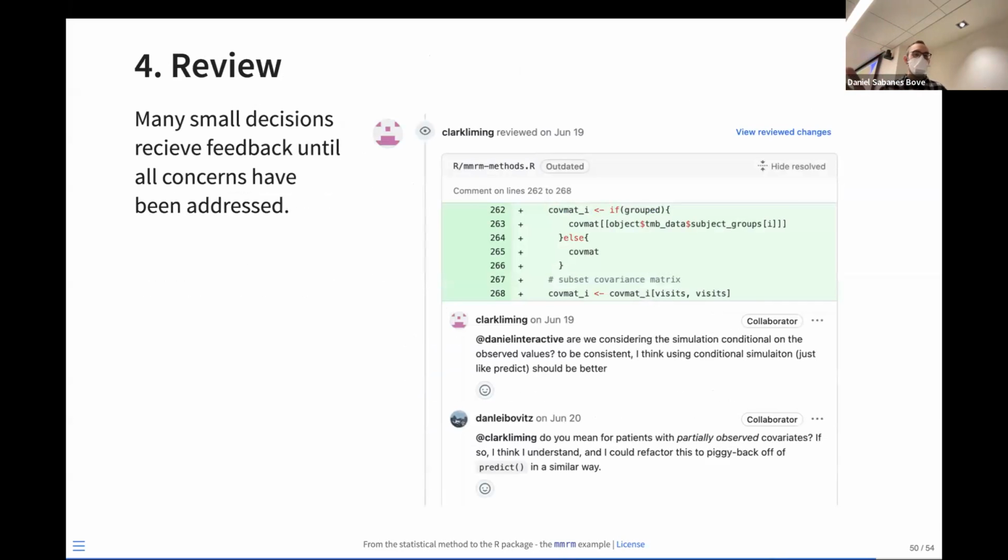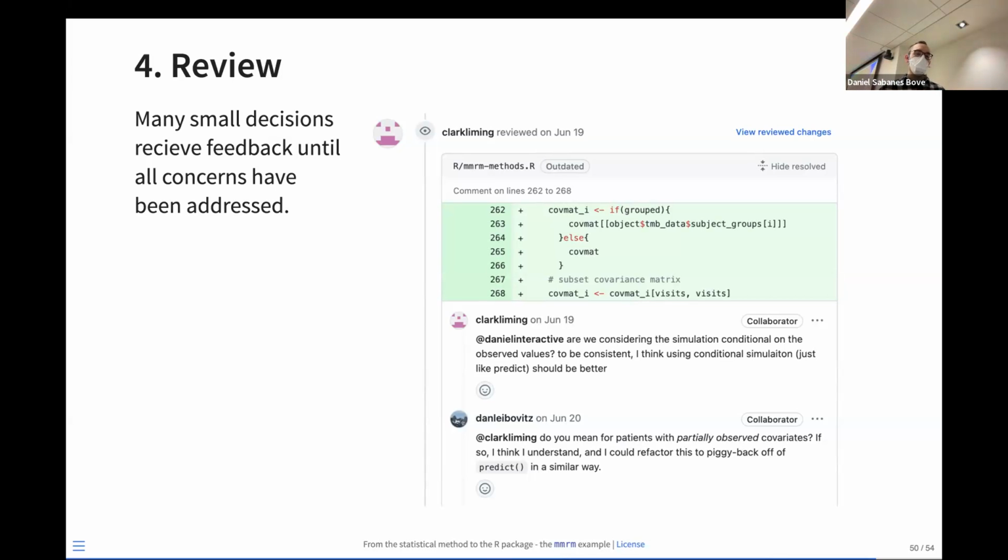So here's just one screenshot I dug through for something that fit nicely on a page. But there's plenty of other review discussions like this where someone is identifying a bit of code. Maybe there's some other way that someone's thinking about this problem. They can provide that feedback and maybe suggest an alternative.